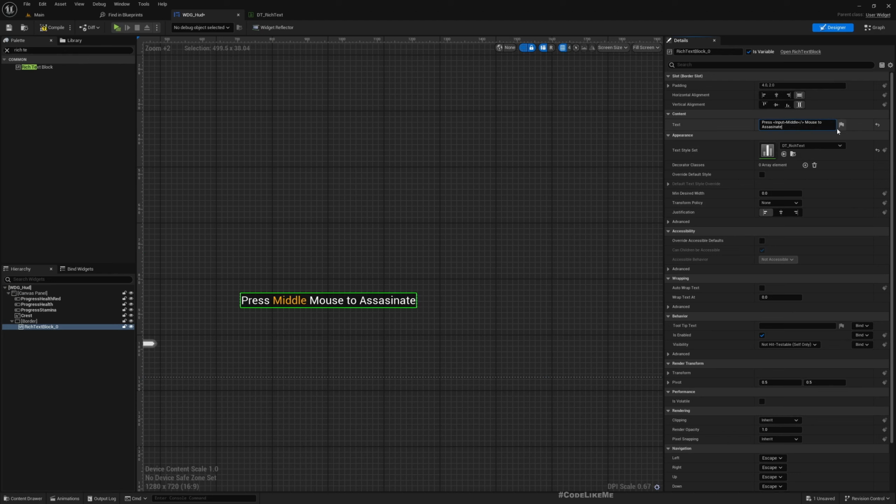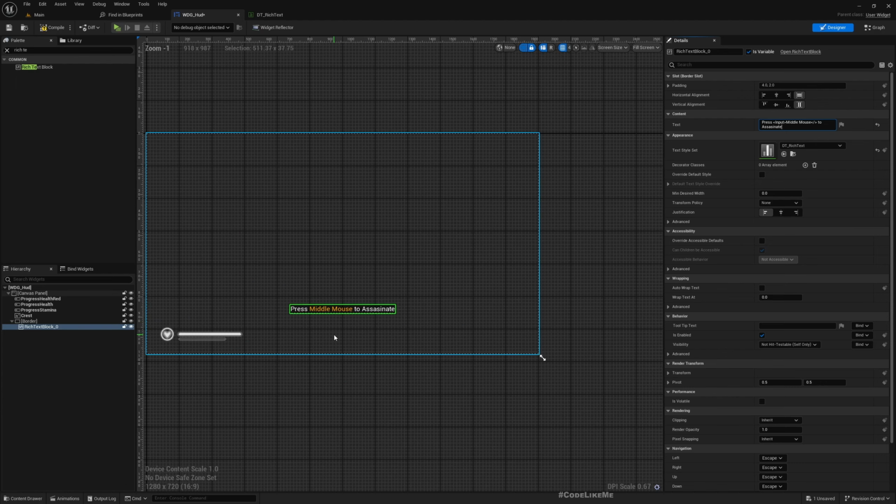Yeah, see, middle mouse, both parts. So now you see this part becomes somewhat brown, so we can highlight the input. That's why I wanted to have a different style for that.